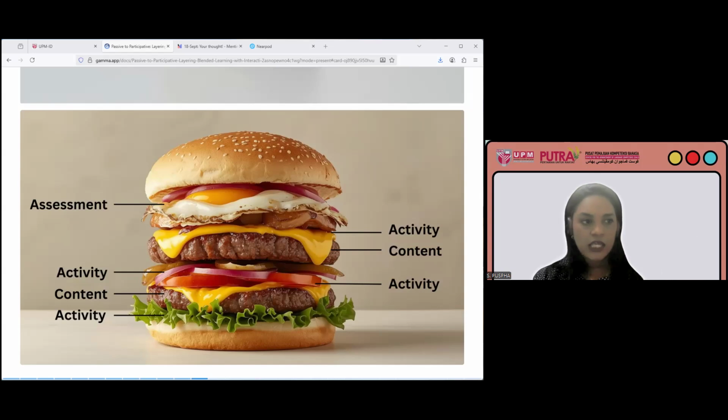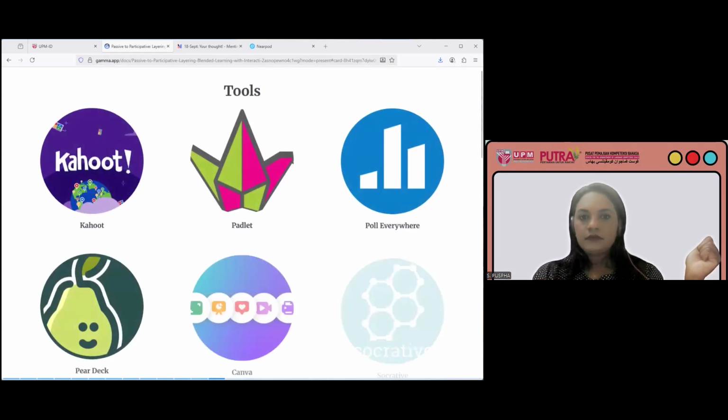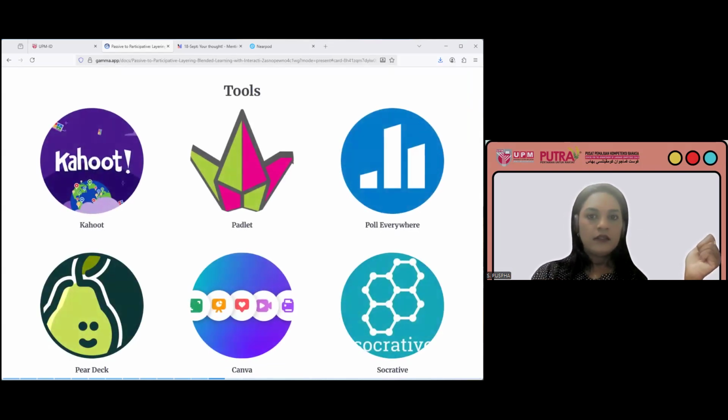Especially with the rise of Gen AI and AI agents, right? We can even become programmers. We can design and code, get AI to do the coding for us to create a game that is according to our specific requirements or needs. So the learning always continues, right? So there are many interactive tools out there. Some are very popular, so they make it into our favorite list. Some are unknown but quite interesting.